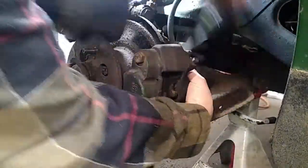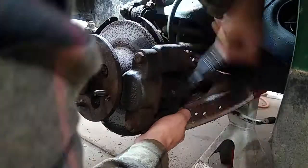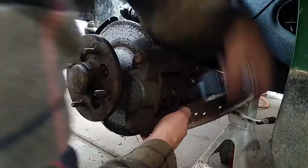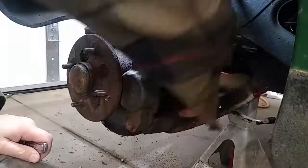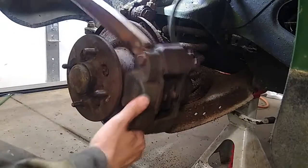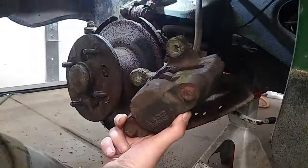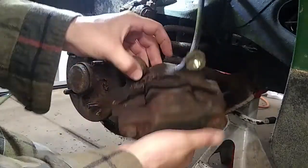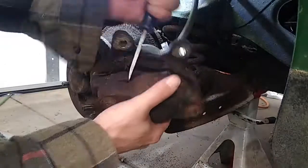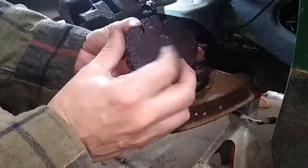This car uses single opposed piston calipers in the front, which is kind of interesting on a car I wouldn't necessarily call a sports car. It's small, absolutely, and really light — only about 1,800 pounds, which is probably just over half the weight of a modern mid-sized car. But the engine has like 55 horsepower stock, so it's not particularly quick by any stretch of the imagination. I like this design so much better than single piston calipers. With floating calipers, they invariably get rust on the pins and freeze up, but this doesn't happen with the opposed piston because the two pistons can move independently of each other.